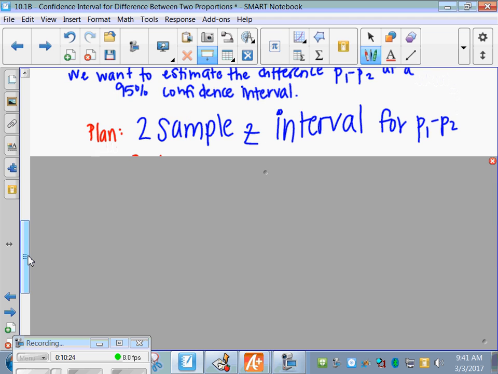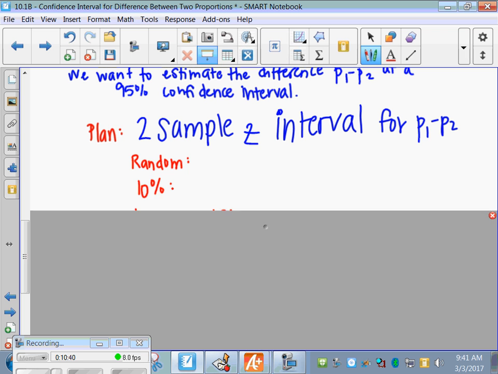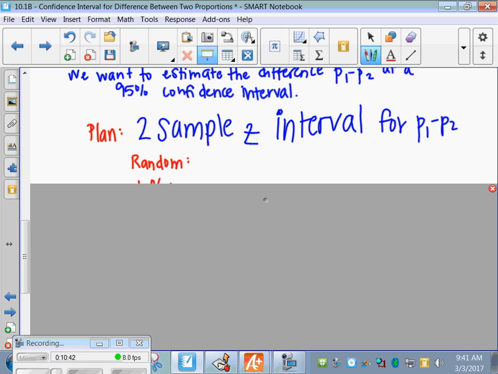If conditions are met, right? So what's the first condition we usually check? Random. What do we have to add, though, to this one now? Independent. Are teens and adults independent? Might be confusing for a while there in between, you know, when you're kind of growing up, but no, they're probably independent, all right? So, independent random samples. Again, you got to add that for these 2 sample ones.